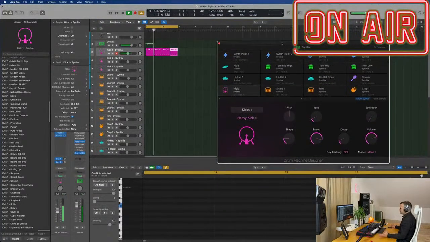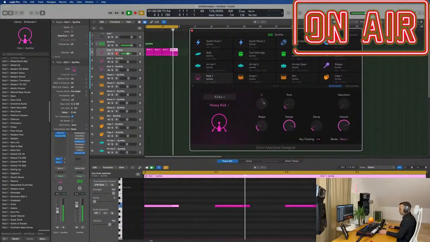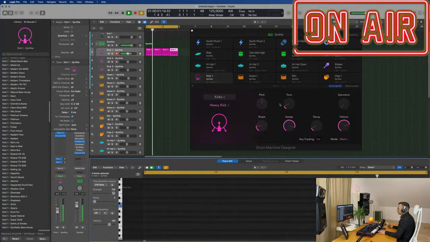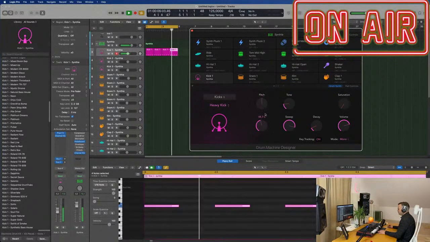So like I said, guys, we have this kick sound. It's synthesis in the sense that here I can change the pitch. I think it's quite good at this. It's a bit low. Maybe let's put it closer to the root key. No, actually I like it there. You have the pitch, the tone, which will not be affected so much. The shape, where you can really make the start of the waveform more punchy. The decay, very important for us.